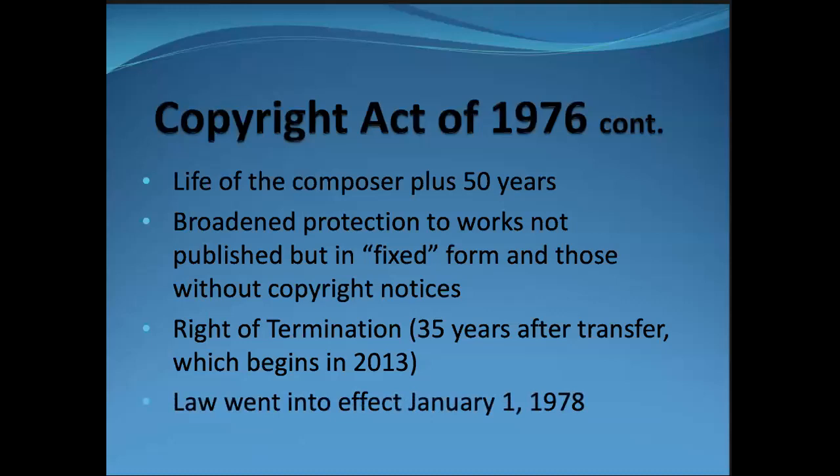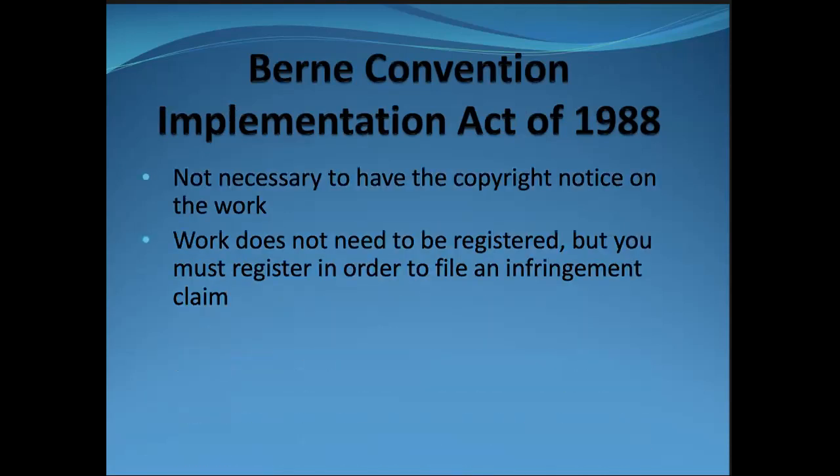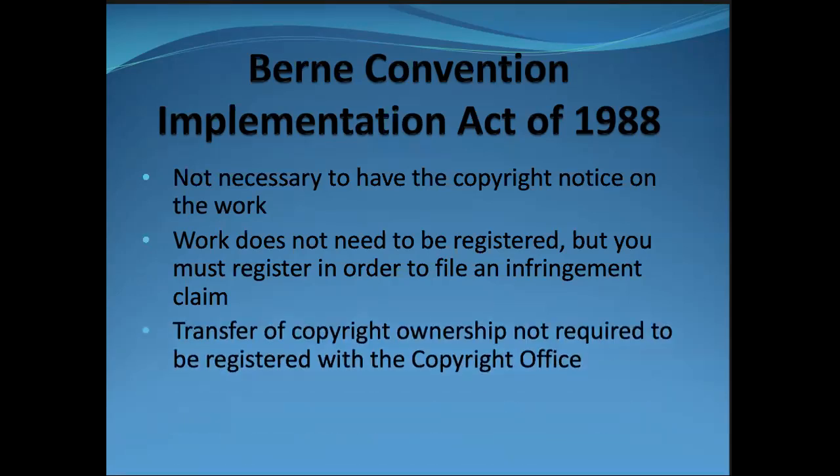Okay, the law went into effect January 1st, 1978. After that, 10 years later, we had the Berne Convention Act of 1988. It was not necessary to have the copyright notice on the work. The work does not need to be registered, but you must register it in order to file an infringement claim. You don't have to register it, but this is very important because if you're going to try to sue someone for stealing your copyright, then you have the authority to file an infringement claim. And we're talking about registering with the Copyright Office, copyright.gov.